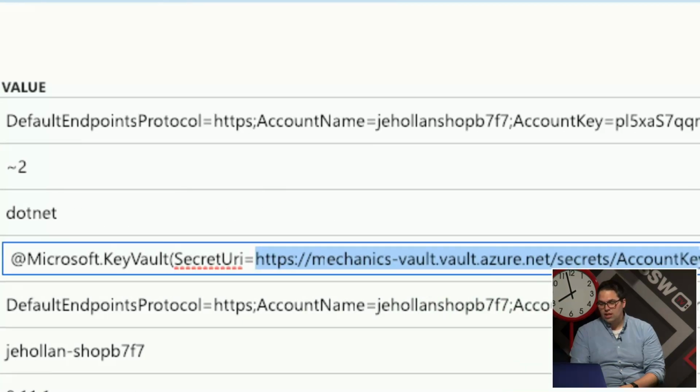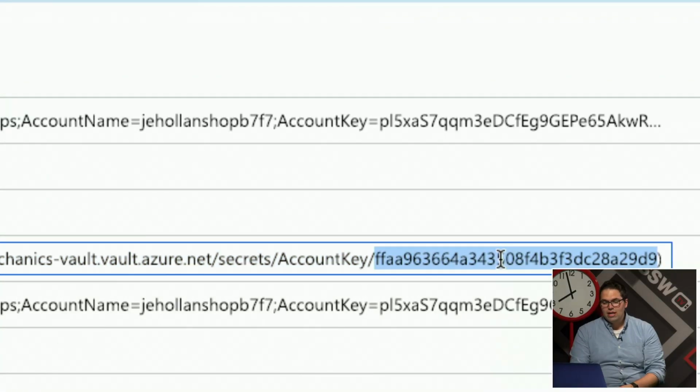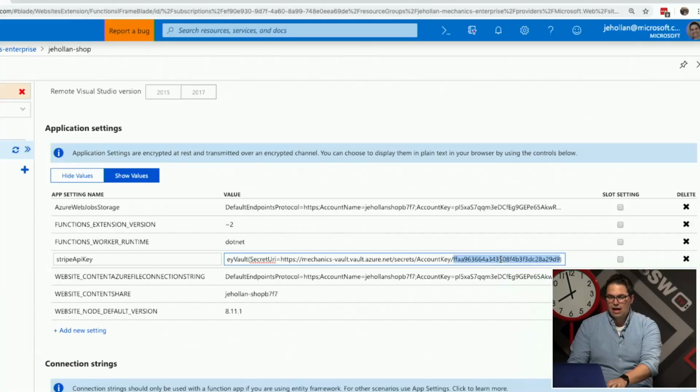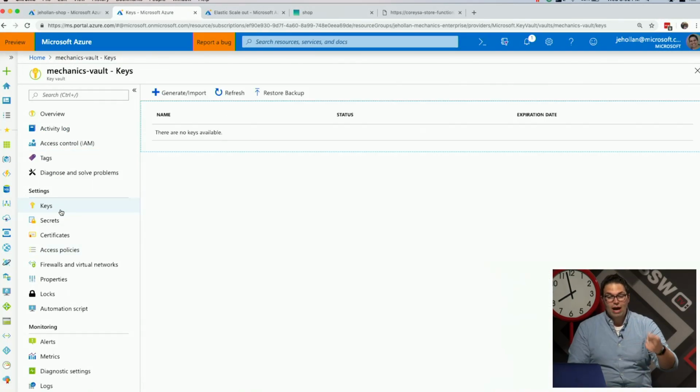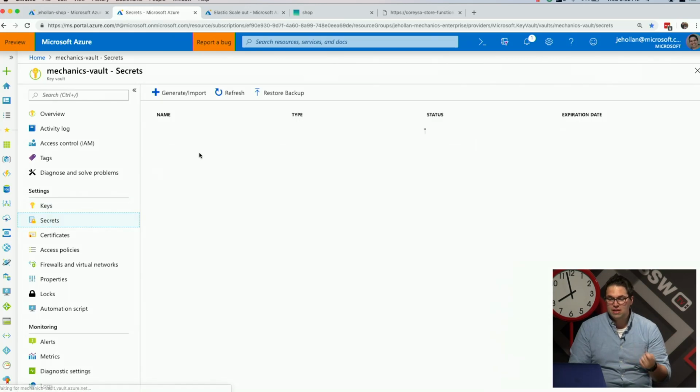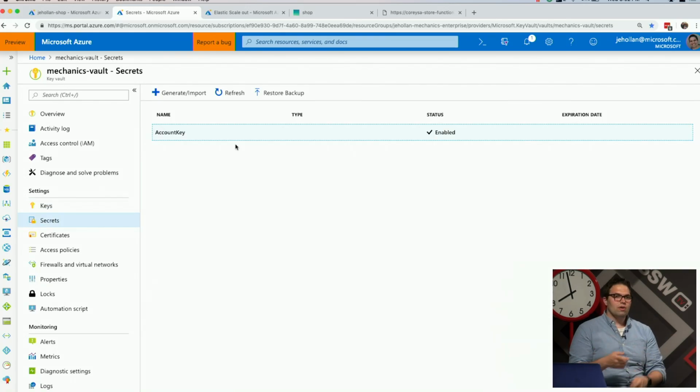The thing here that I was mentioning in the roadmap is that if I went into Key Vault and, let's say, I versioned the secret or I rolled my secrets, we want to make sure that your apps get updated as well. So that's some of the work that we'll be doing in the next few months: if I update a secret, you can roll that out as you go.